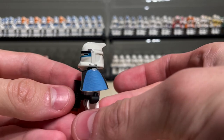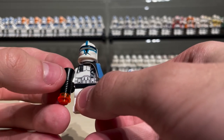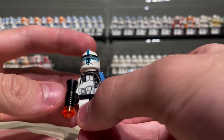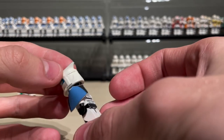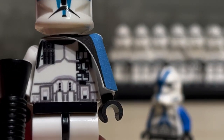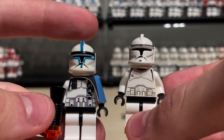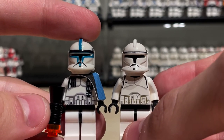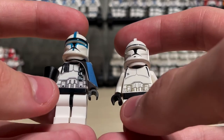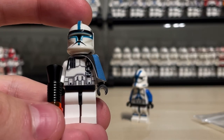Summary: classic custom Alpha 17 - pretty decent. I think it was about 24 dollars and not too bad. The UV printing is decent - at least it wasn't damaged like the Cody. The helmet's pretty well decaled too. The UV print is a little lower quality compared to BX, just saying, and it might be a little bit crooked. Here's an official LEGO classic Phase 1 next to it and they look pretty good together. The UV is a little bit more thick but I'll forgive that. Finally a classic custom Phase 1 clone - there haven't been too many classic customs in Phase 1.